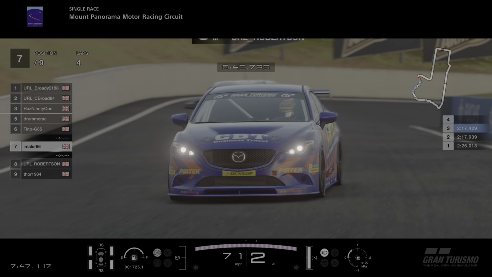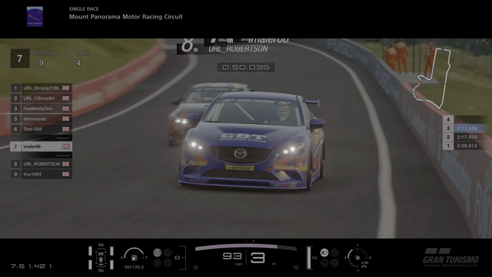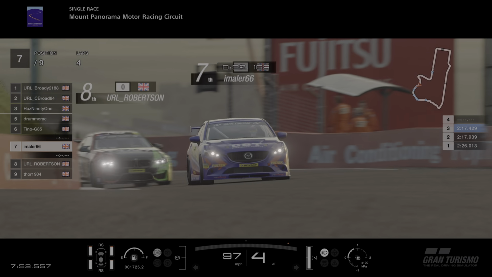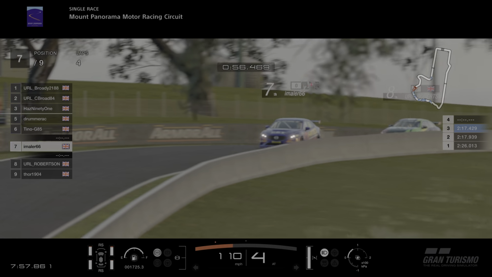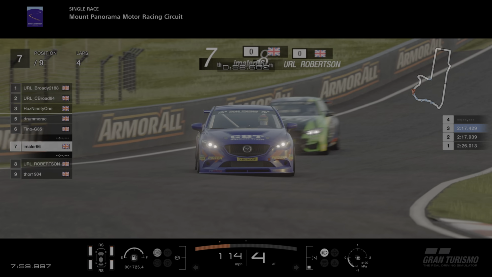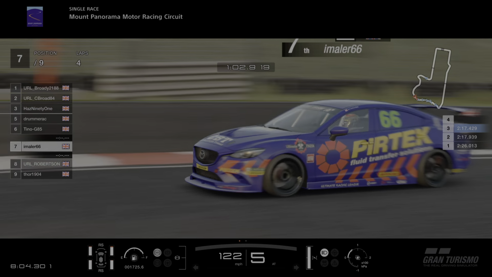There was a lock up from Imala, and I think Robertson had to lock up as well, otherwise he was going to plough straight into the back of Imala. But yeah, as I say, with both Viking and Hamza out of the equation, good chance for these boys to get hot on their heels with the points situation.